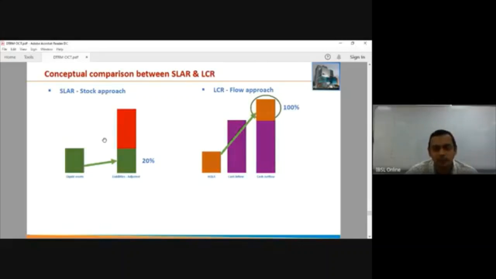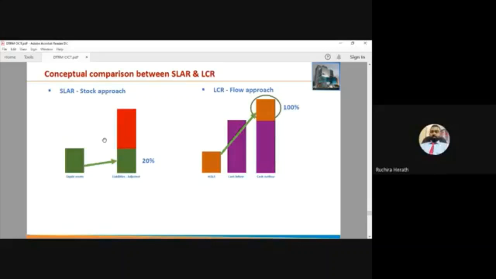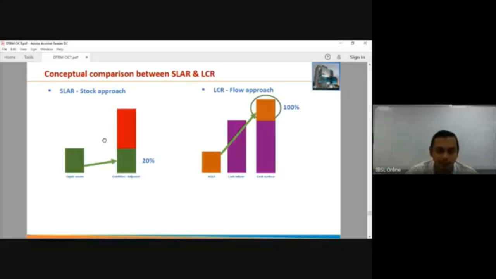Right? Okay. And for both DBU and FCBU, we have to calculate the SLAR separately, 20% for DBU, 20% for FCBU. Right? But the latest development with regard to SLAR is that after COVID, the central bank has given permission to consider certain assets as liquid assets. Right? Anybody aware of that? What kind of assets have we permitted to consider as liquid assets?